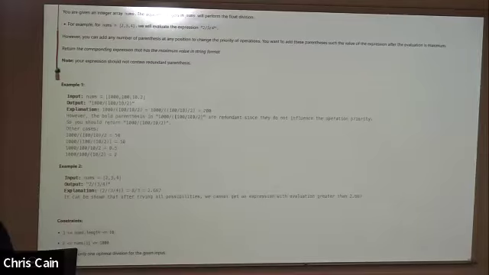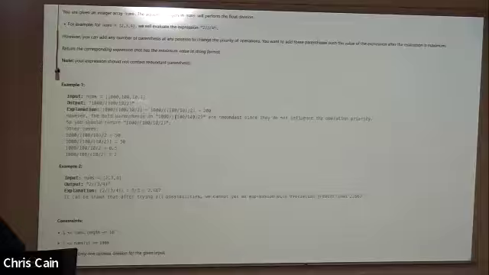This one's a little bit smaller. We have an integer array again. Adjacent integers perform float division. So if we pass in an array of 2, 3, 4, it's evaluated as 2 divided by 3 divided by 4. However, we have the ability to add parentheses at any position to change the priority of the operations. We want to add parentheses such that the value of the expression after the evaluation is maximized. We want to return the expression that maximizes the value, rather than evaluating in string form.